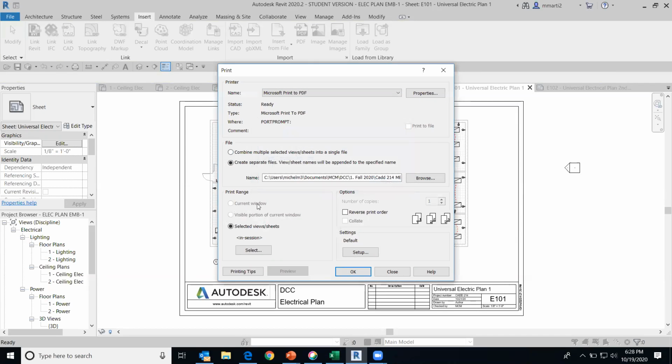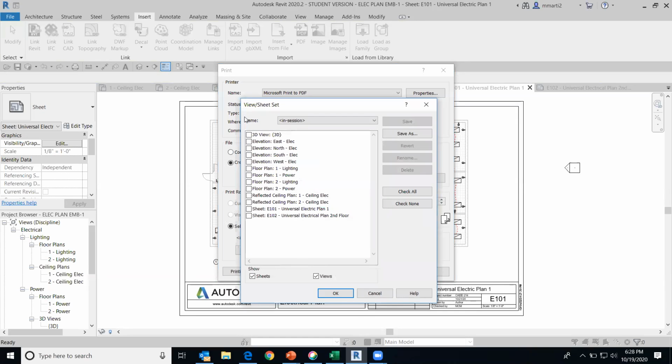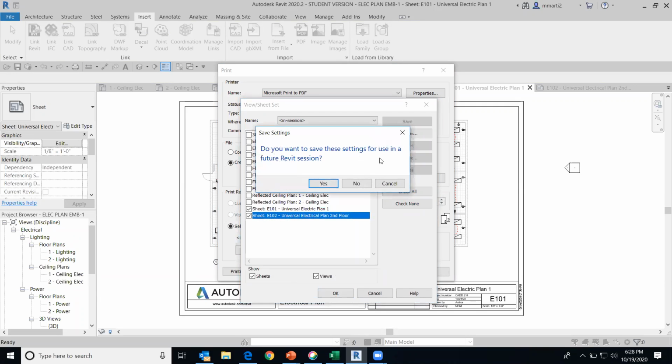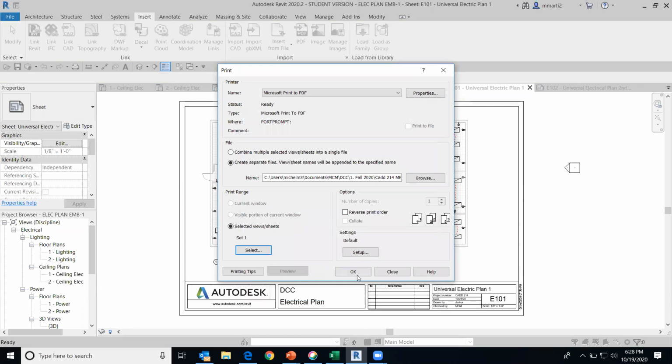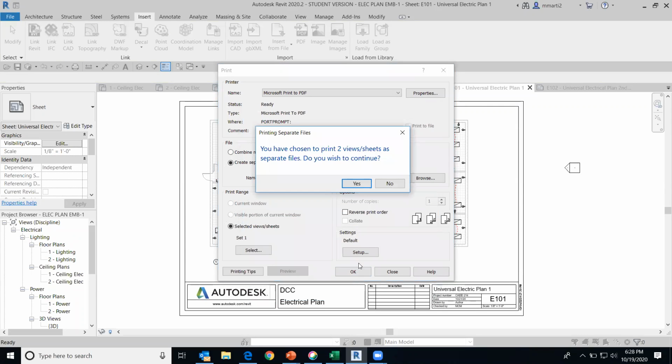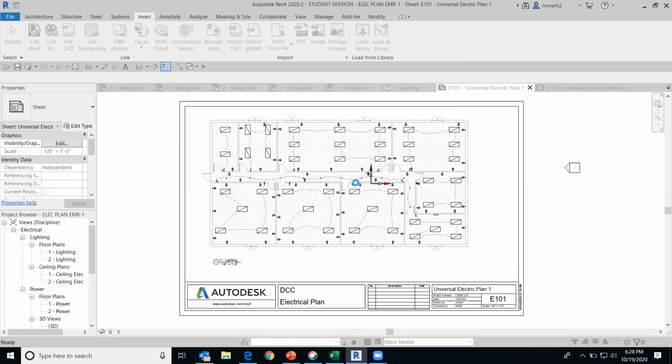Oh, I forgot to select the View Current window. That would help. You can also select here. I can do both of those sheets at the same time, sheet 1 and 2. Hit OK. Yes. OK. And then we'll go ahead and hit OK again. Yes, I wish to continue.